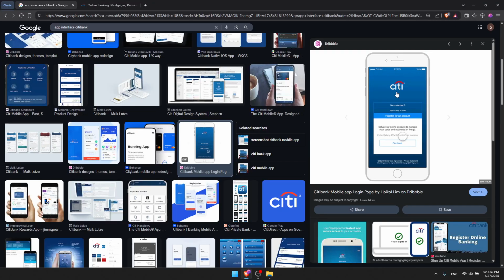Of course, if you're on mobile, you can simply download the app. Once you download it, if you're trying to sign in, you'll find a forgot ID or password link right there once you're trying to sign in with your ID. You can simply click on that, then follow the steps from there to change your password. That's basically how you reset your password.